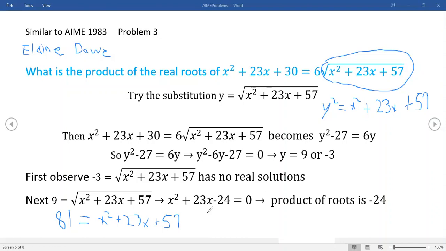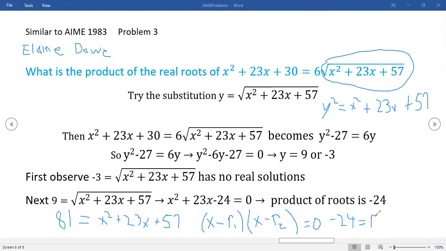Because if you have a quadratic expression and you write the linear factors out like this, x minus R1 times x minus R2 equals 0, notice what happens here. Without thinking of Vieta's, these minus signs cancel. A minus times a minus is a plus. And so that means that if you inspect this constant term right here, you get that minus 24 has to equal the product of the real zeros.